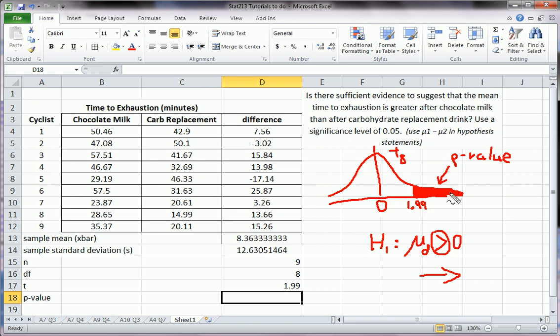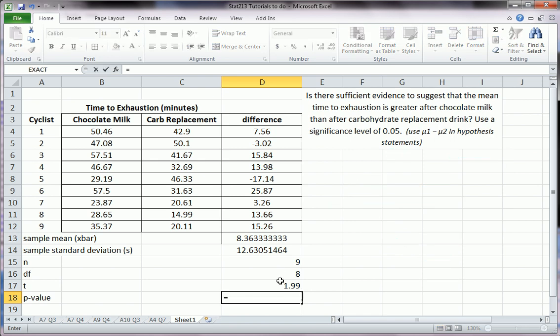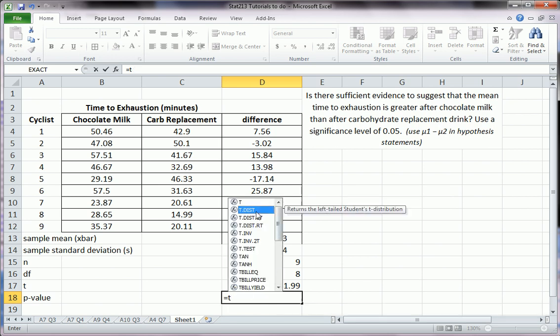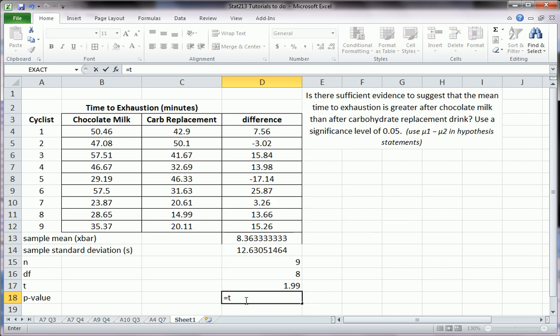You can use your tables if you have tables in the appendix of your textbook, or in this case, since we're doing this all on Excel, we have one last step to do, and let's use a function in Excel to do this. So we get to the p-value. There is a function called tdist. If you have newer versions of Excel, there are also other options: tdist.2t, two-tail, tdist.rt, right tail, and so forth. I'm going to use just tdist because this is the older one, and this will be compatible with older versions of Excel.